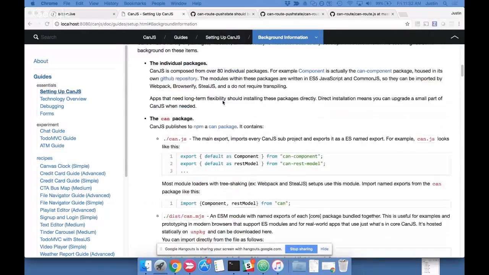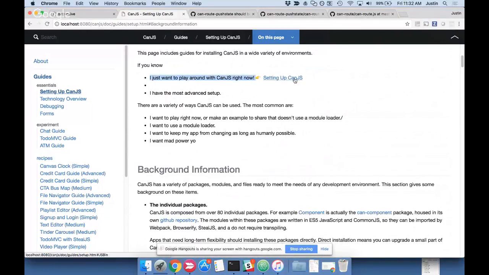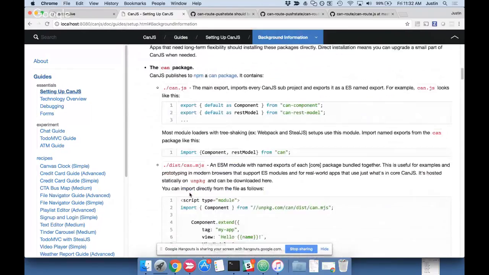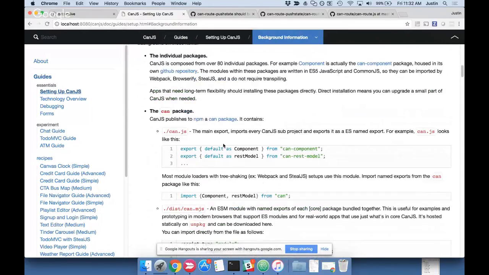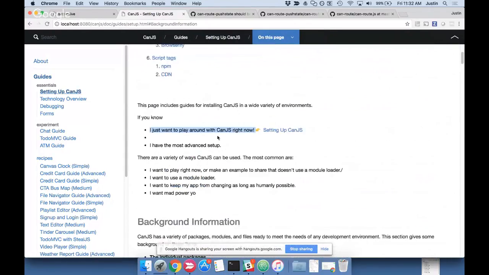Well, so that's what I was going to start writing, like, as part of the guide. I wanted to just like, hey, I just want to play with CanJS right now. Go to this one. And then there'll be instructions on how to use it. This isn't for instruction. I almost put this for like us and for me, or people who are really more curious. I was going to stick this kind of at the bottom of the page. And the top of the page was just going to be more like, hey, what situation do you find yourself in? If you don't already know exactly what you want, then this can help you figure that out and give people some suggestions, and then instructions on how to set that up for that suggestion.